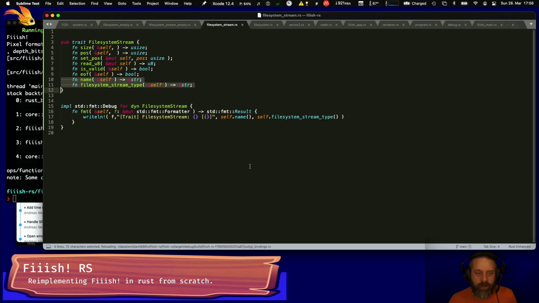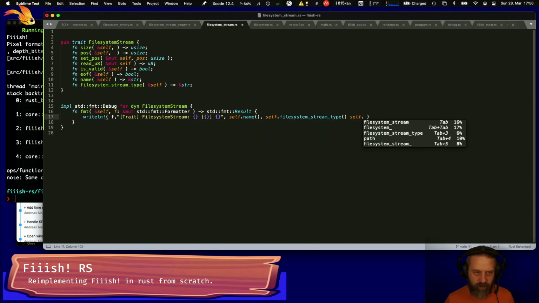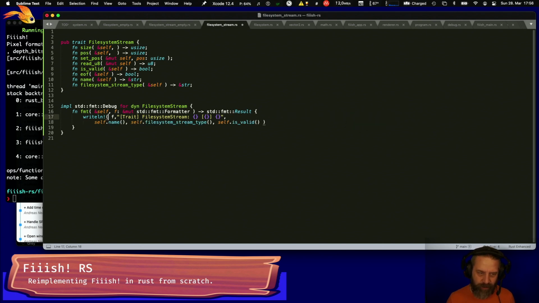So maybe here we add self dot is valid. This would be so nice with a ternary operator, right?